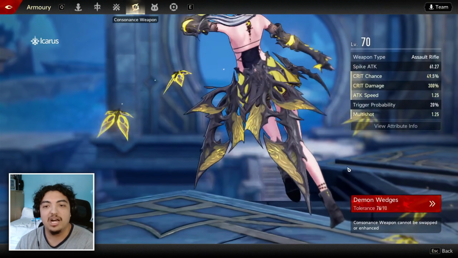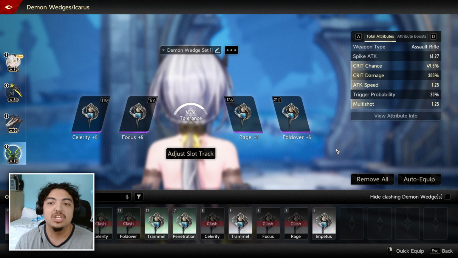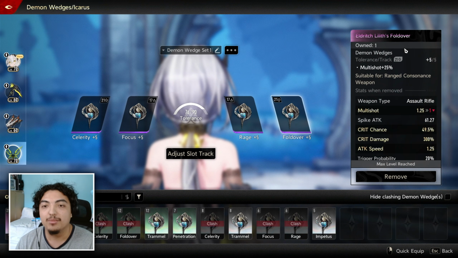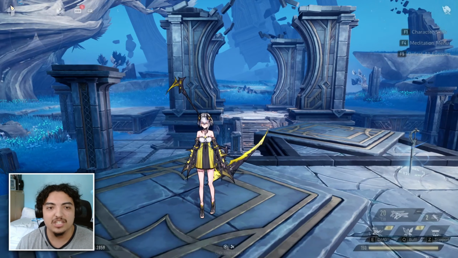Now, moving on to Consonance weapon. For the build here on the Consonance, we are rocking max crit chance, crit damage, attack speed, and multi-shot. So you can see here, attack speed on the first mod right here, we do also have crit chance, we have crit damage, and we have 25% multi-shot. So that is pretty much what we got going on, guys, for Psyche here.